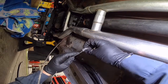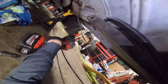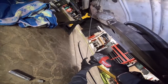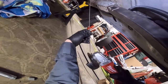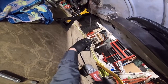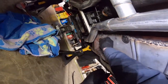Gonna slide a coupling on. I'm gonna cut this because I can't get a coupling over that frayed stuff. Deburring the end there so this will slide on easier. All right, put it back on that hook.